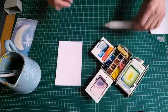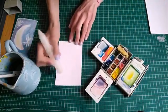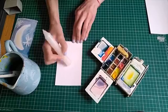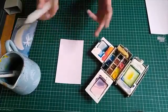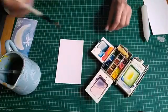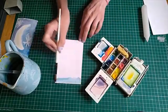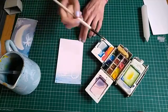You could just work your way around your bit of paper, making some vaguely circular shapes, like so. So I still can't see what I'm doing, but I know that I've got some circles on there. And then what I can do is pick a colour and start putting it on. And then where those shapes are, they start to emerge.